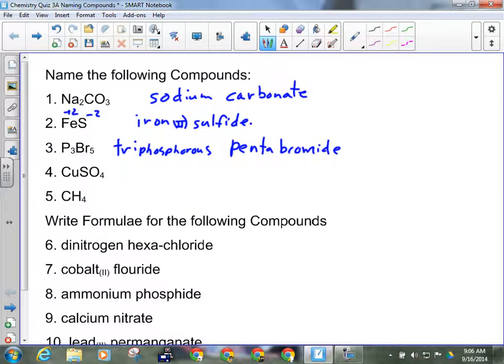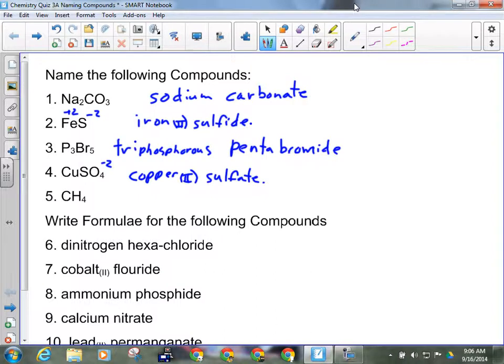Okay. And number 4, I've got copper, which is a metal with the polyatomic ion, so this is ionic. Copper is also a special metal, and it can be +1 or +2. Okay, sulfate is always -2 according to your table. That means this copper must be 2. All right, so this is copper, Roman numeral 2, sulfate. Okay, incidentally, that was one of the unknowns that you used in your lab yesterday.